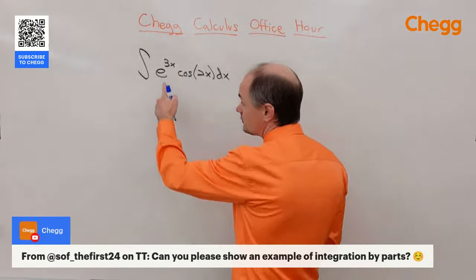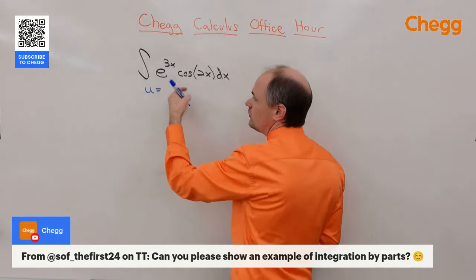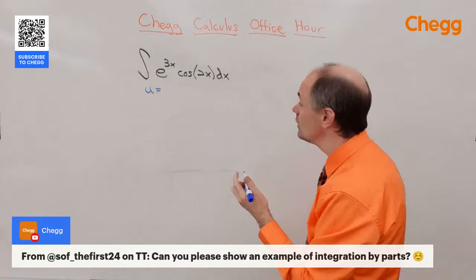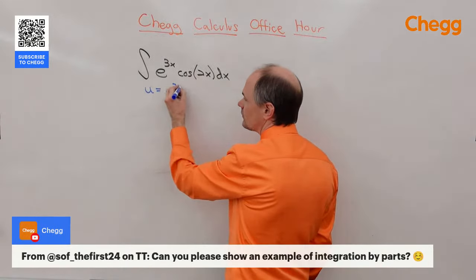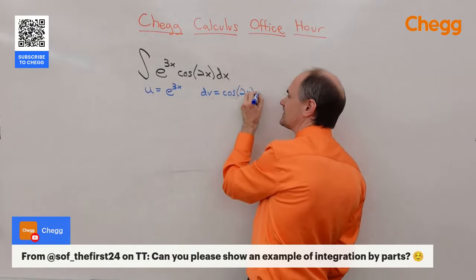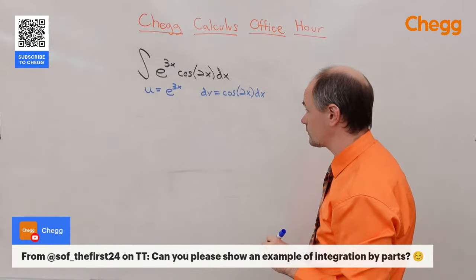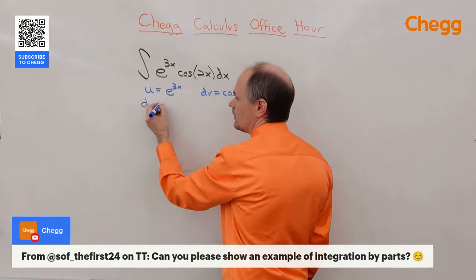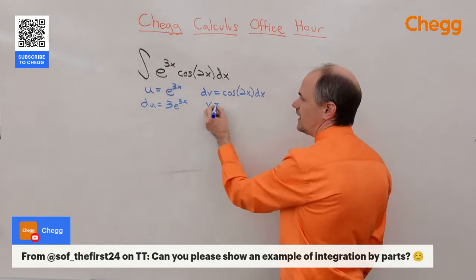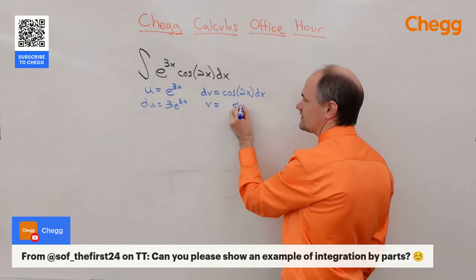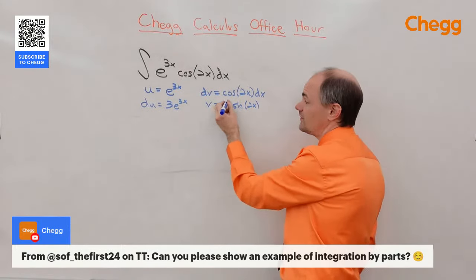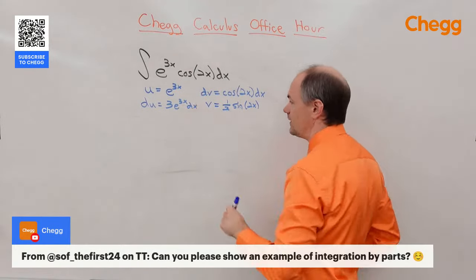So this is integration by parts. We're going to make u equal to the... It probably doesn't really matter which one I pick here, as long as I'm consistent. So let's make u equal to the e to the 3x. And then the dv is going to be cosine of 2x dx. Which means the derivative of u, because of the chain rule, is 3e to the 3x. And v, the antiderivative of cosine, is going to be the sine of 2x. But because of a u substitution here, we're going to have to divide by 2. Don't forget your dx over here.